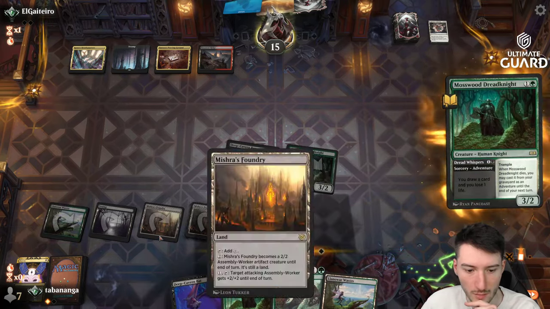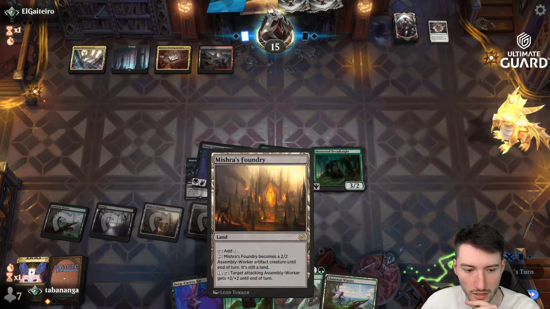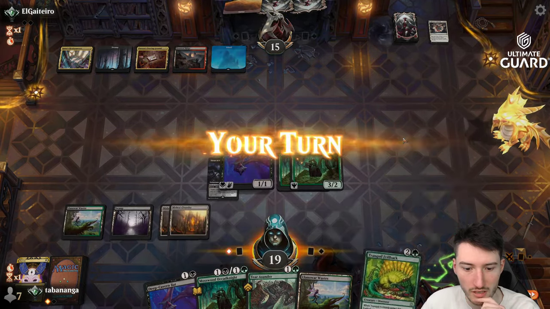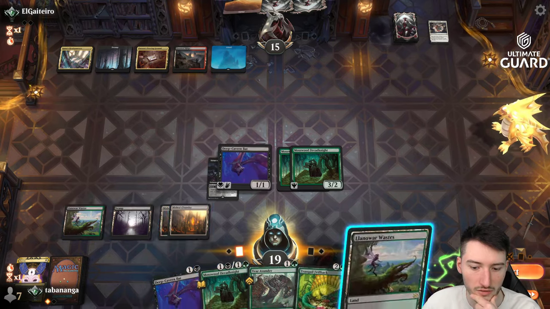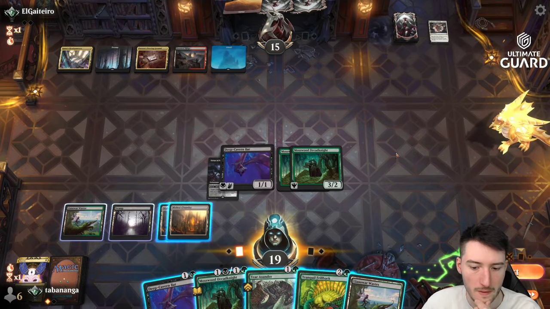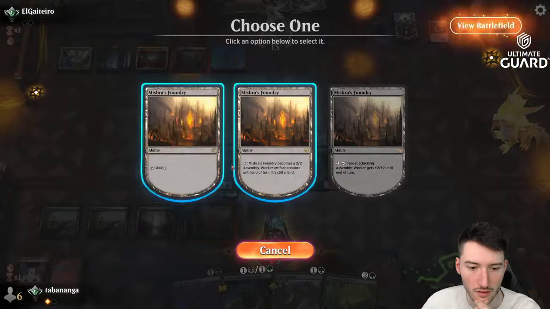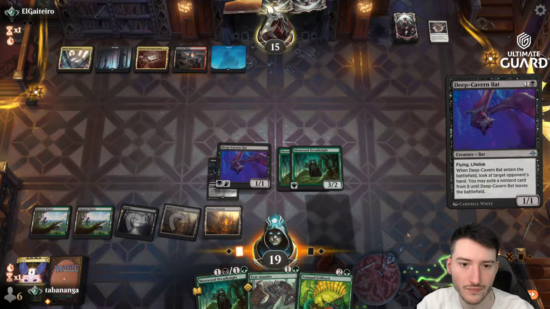That's 7 damage plus potentially 4 from these. I can attack and then buff the other one. No, nothing. They didn't even cycle the card, so now I'm a little confused on what they have. They had something. I think I'm just going to cast a bat and see what's up.